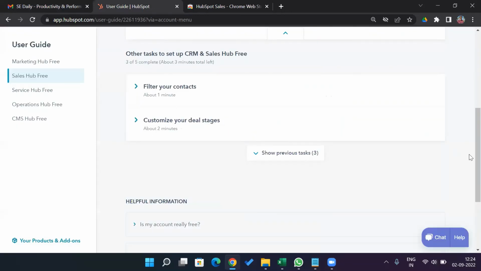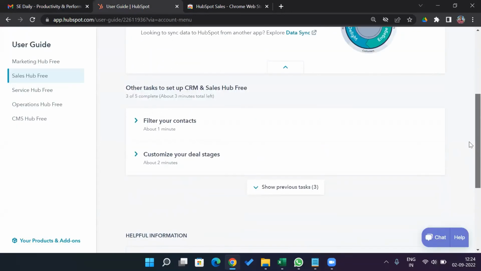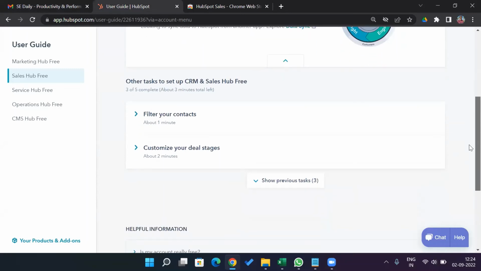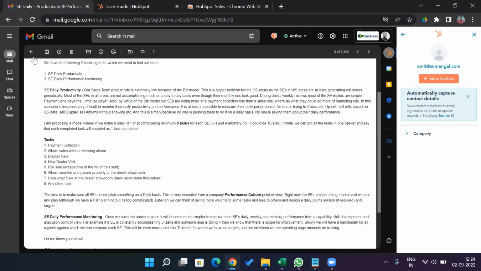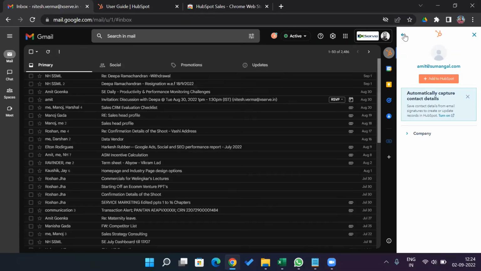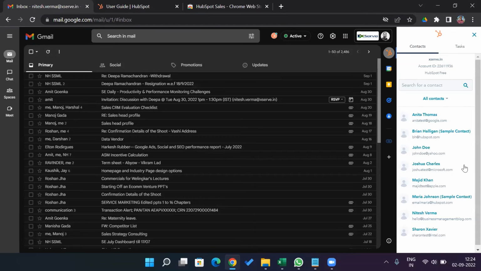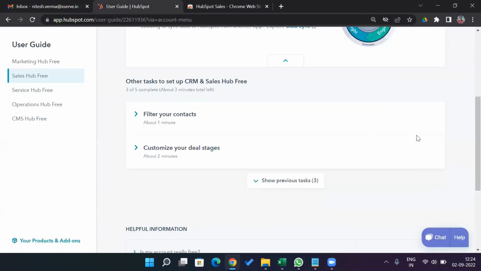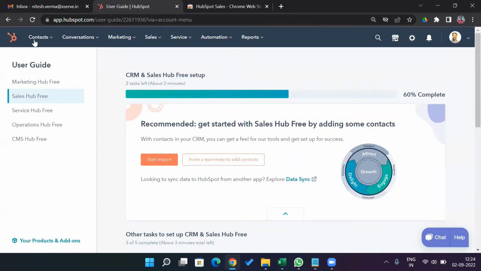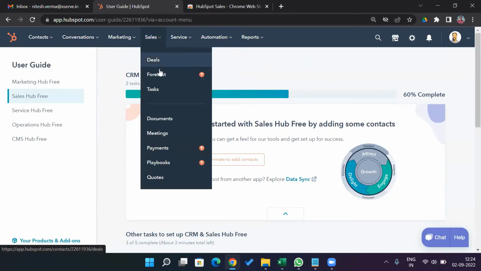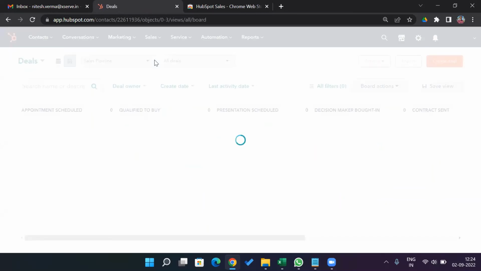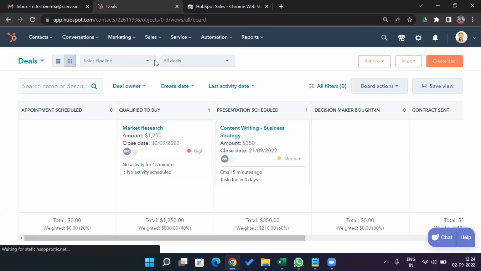So we've completed 2 tasks in episode 3. We've connected my email account, and we've added the sales extension to Gmail. If you use Outlook, you could go ahead and do that. Or if you use an Outlook desktop client, you could go ahead and do that. So now by doing this, you could do 2 things. One, you could send emails, manage emails right from your HubSpot CRM, or you could manage your deals, your contacts right from your email client. So it works both ways, which is a good feature to have.